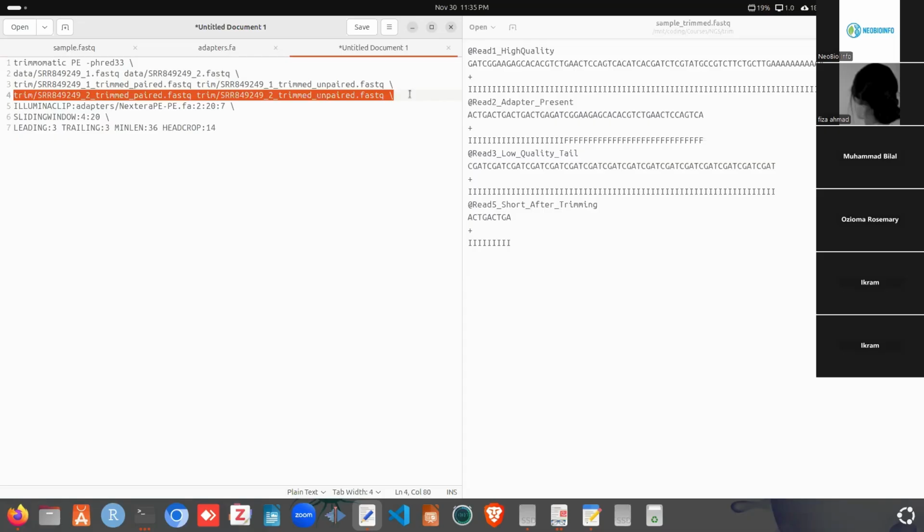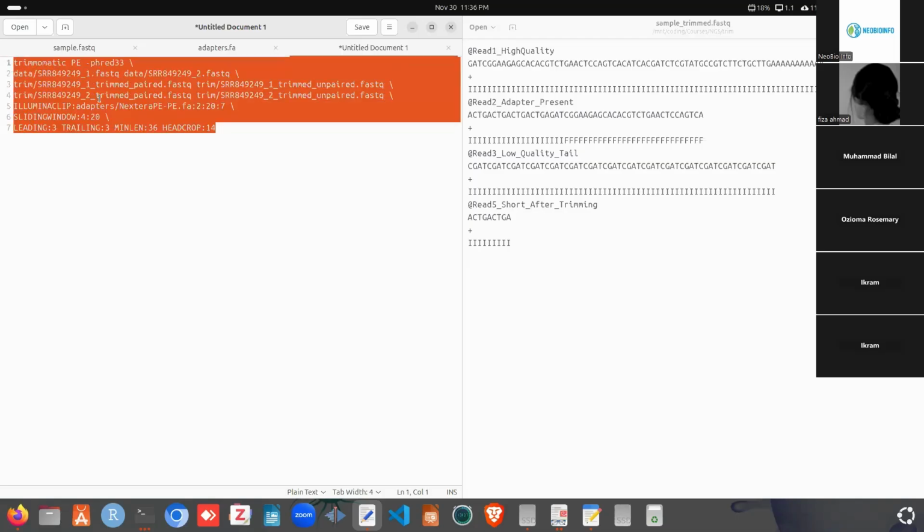Trimmomatic actually processes each read file, R1 and R2, separately, and after processing, it dropped some reads from R1 and dropped some reads from R2. Originally, every read in R1 has its mate in R2. So after trimming, if a read in R1 has lost its mate because it was removed in R2, then that R1 read goes to the unpaired file, and if its mate is still found in R2 after trimming, then it will be written in the paired file. So now we can copy the command in here.